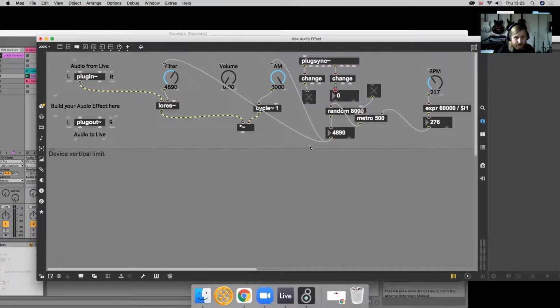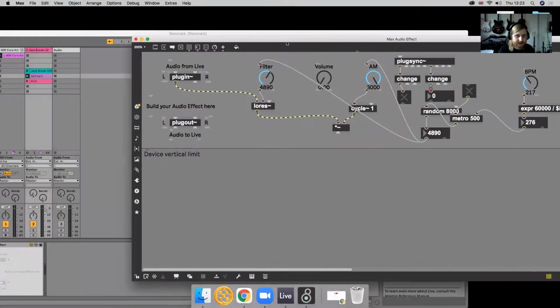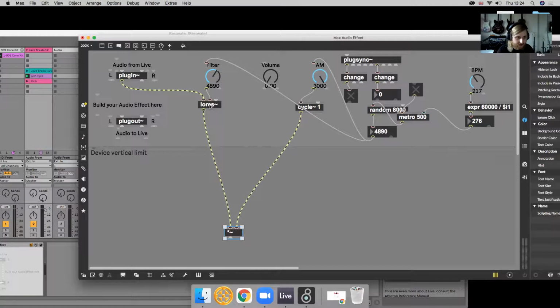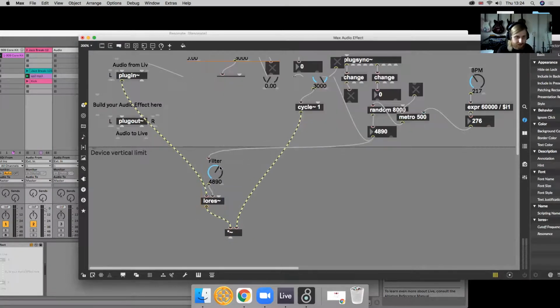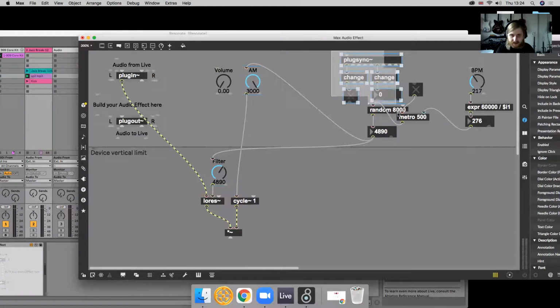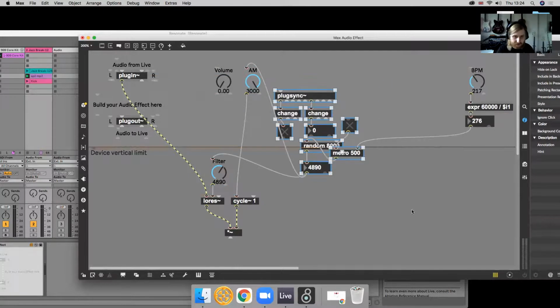This line over here, the black line, indicates what will be visible inside Ableton, because every plugin has a graphical user interface. So I don't necessarily have to contain myself and just only place things here. So what I'll do, I'll try to reorganize this patch by moving things around and making them look a little bit more tidy. Okay, we'll keep those knobs, all those dials here, and then I'll take all this stuff and just make it a little bit more accessible.